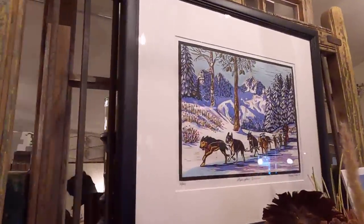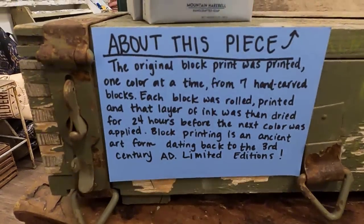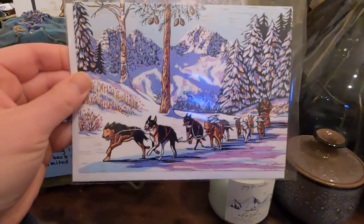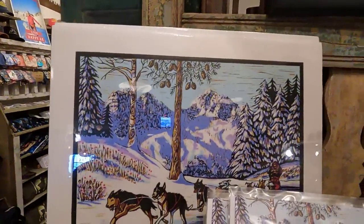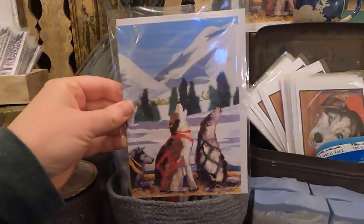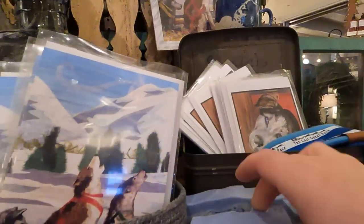Next up we need to take a moment to admire this beautiful dog sled piece of art. The original block print was printed one color at a time from seven hand carved blocks. Each block was rolled, printed, and that layer of ink was then dried for 24 hours before the next color was applied. Isn't it stunning? This beauty is called Alpenglow Dream and they had cards for $4 and limited edition signed prints for $190. March in Alaska is the start of the Iditarod dog sled race. Dog sled teams race from South Central Alaska to Nome and it is a spectacular Alaskan event known as the last race on earth, so this section was the perfect addition to the store this month.